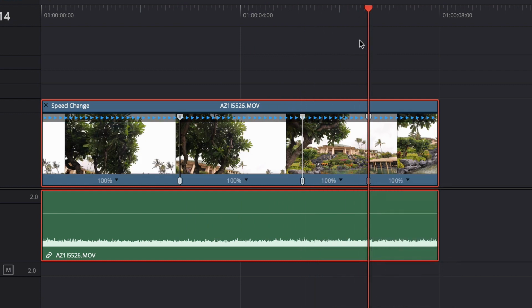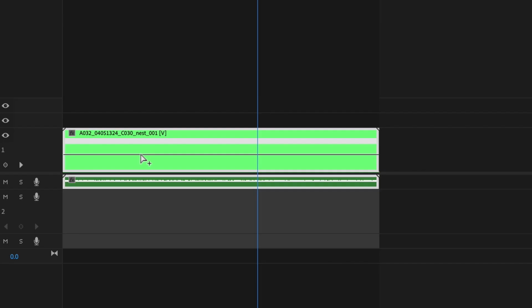In Premiere, all I have to do is hold down Command and click the line, and this will add a speed point or a keyframe, and it's really quick. So if I'm doing a bunch of time remapping, super fast to do. Whereas in Resolve, I have to go down, click this menu, click add speed point, do my adjustment, add another speed point. If I was doing a ton of time remapping, this would honestly just be so annoying.